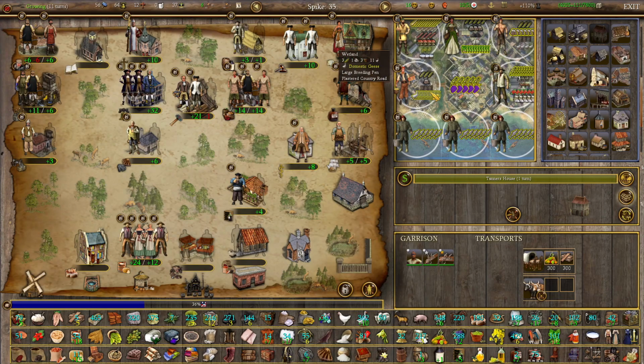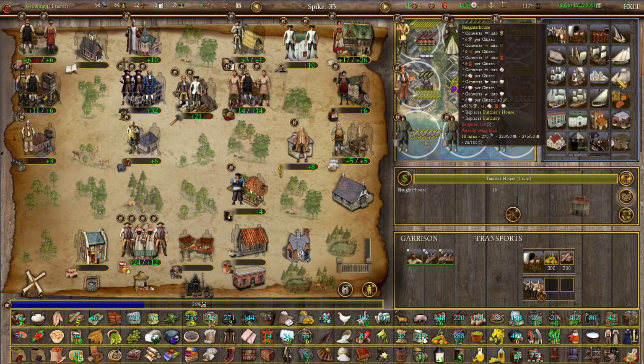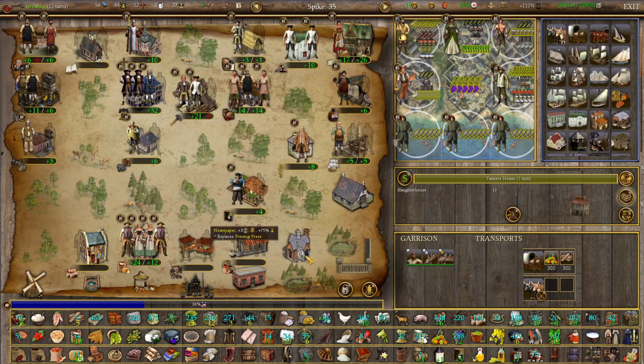The watermill probably wouldn't be bad either. That would give us another +2 food production. But I think we're going to go with the slaughterhouse, actually. We will need that one. Not only is it going to allow us to keep the geese population in check, it's also going to be feeding a whole lot more people.